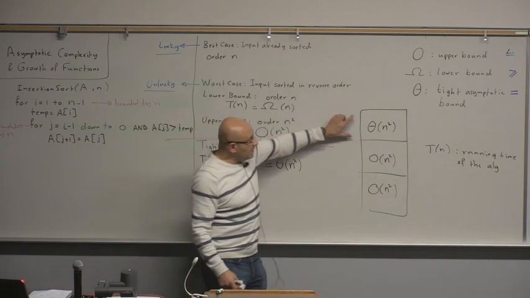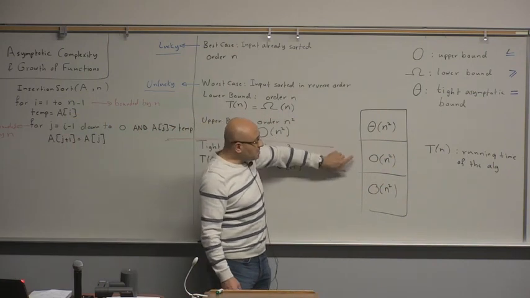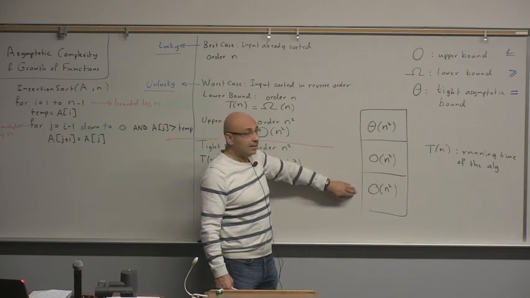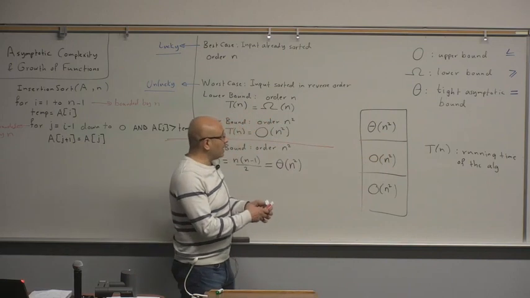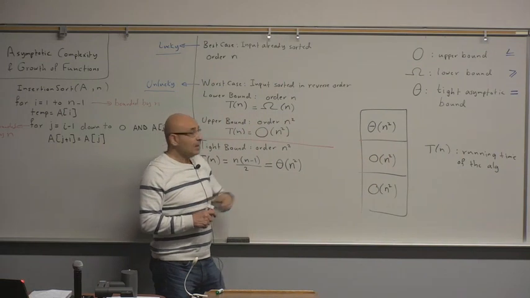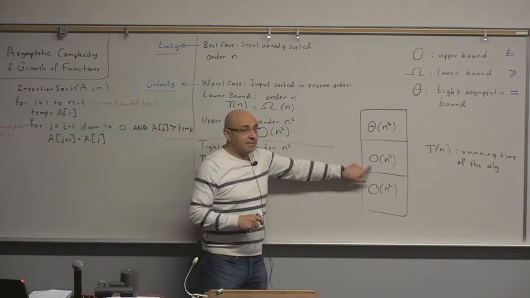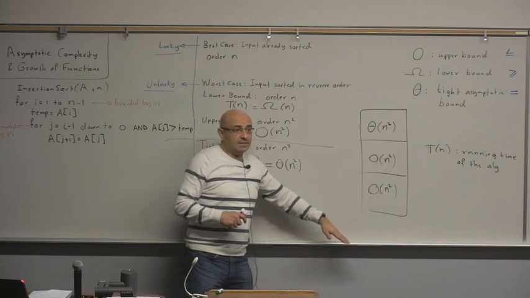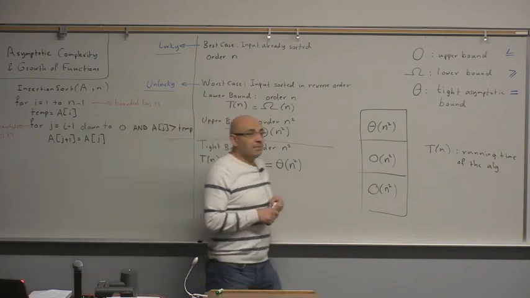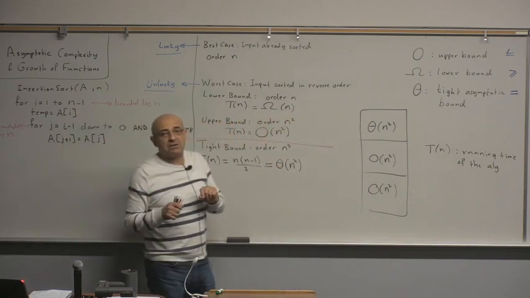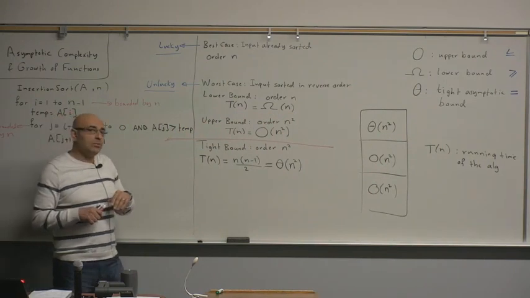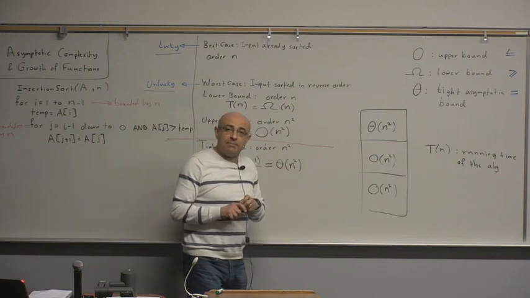So there are 3 sections of the algorithm. I know that this is precisely theta of n squared. But this is something that is n squared or less, and this is something that is n squared or less. I don't need to know these exactly. I can easily say that the overall running time of the algorithm is going to be theta of n squared, because the order of these is going to be either the same or less. So this is where we use the big O and big omega. You can argue about certain sections of the algorithm that you don't have to analyze exactly. You can compute either a lower bound or an upper bound, and that can be useful.